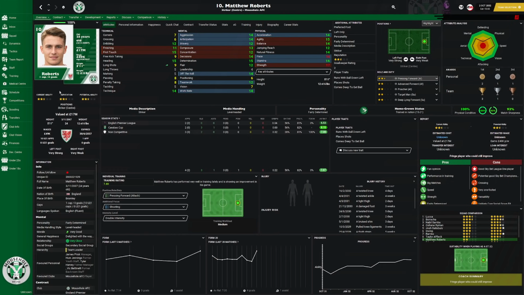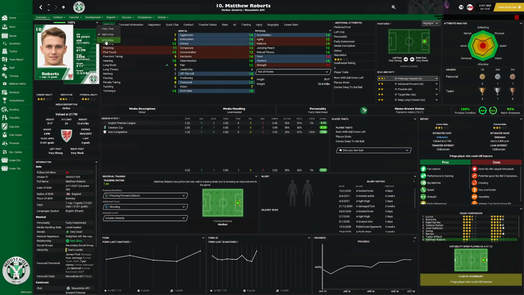People prefer it. So it's got his name, international caps, weight, height, wage and expiry date, value. So all the things you see down here, but just in a little snippet there. And you also see above that 100%, that's actually his rating for scouting. So obviously if you're looking at a player who's not at your club, that'll be a lot less.